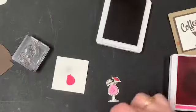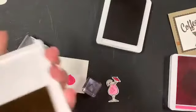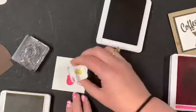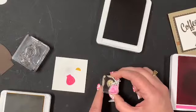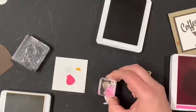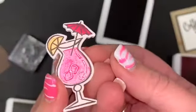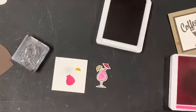And then, how about an orange slice? Since we're in colors, let's do Bumblebee. Hi, Martha. Nice to see you from Colorado. I'm gonna stamp off on this one to kind of get it more like a lemon slice. I want it to be just a little bit lighter. I could have probably pulled out Daffodil, but stamping off does the same thing with the Bumblebee. It actually looks more Daffodil, doesn't it? Okay, so that bugger is already up on dimensionals.